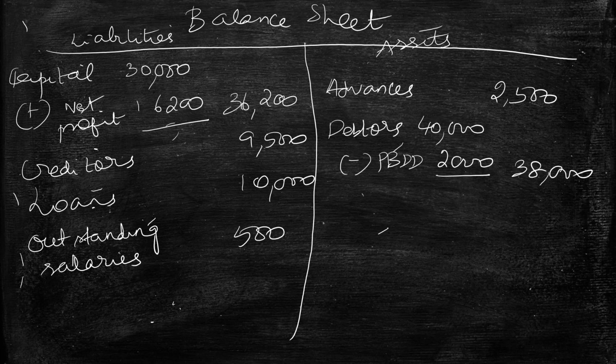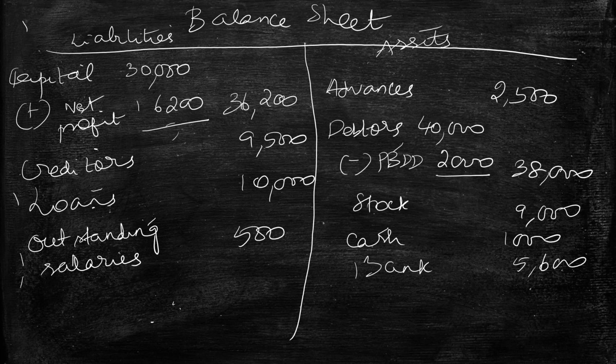Then we have closing stock. We have to enter closing stock in the trading account credit side, and the other place is the asset side in the balance sheet, which is 9,000. You have to enter only closing stock, not the opening stock. Next one, cash balance. We have cash of rupees 1,000. Our bank balance is 5,600. Then we have paid rent in advance, right? Until it is accrued, until the next accounting year, it will be considered a short-term asset. So it is 100. So the balance sheet total will be 56,200.